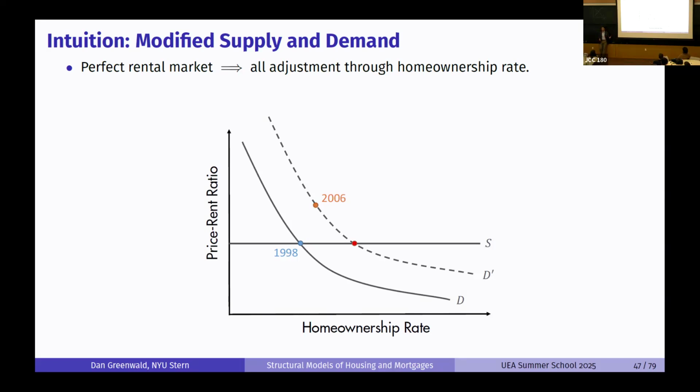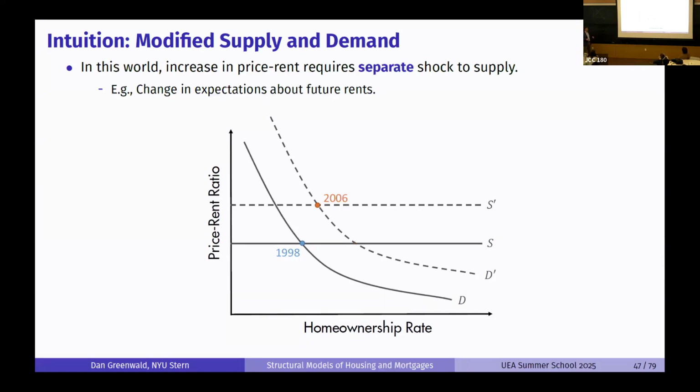You're just going to go out and buy a bunch of housing from the landlords. So demand does increase, but it's all satisfied by these landlords and the price doesn't move. And in fact, if you think about it in this world, the price rent ratio can never move unless you somehow either change the landlord's reservation price or you completely drive them out of the market and the home ownership rate goes to 100%. So in this world, how do you get from 1998 to 2006? You need to somehow shift this supply curve. And by the way, this is not construction supply. This is the landlord's price schedule, which in the paper we call 10-year supply, meaning housing tenure, not like professor tenure.